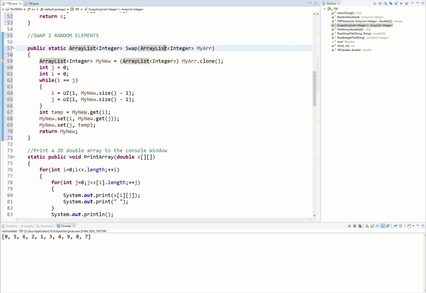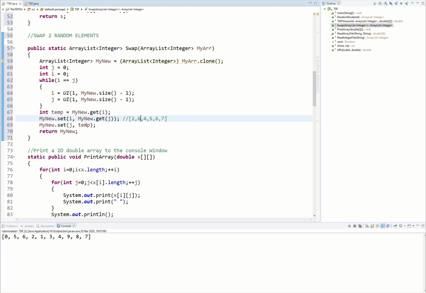We're then going to assign myNew.get(i), so the random index. We're going to assign the value of that random index to a temporary holder. And then we're going to say myNew.set, so we're setting the index value of i to the index value of j. i.e. if we had this in our array, 2, 3, 4, 5, 6, 7, and say the index value of j was 6 and the index value of i was 3, we'd be setting the value of 6 into 3. We'd be doing that.